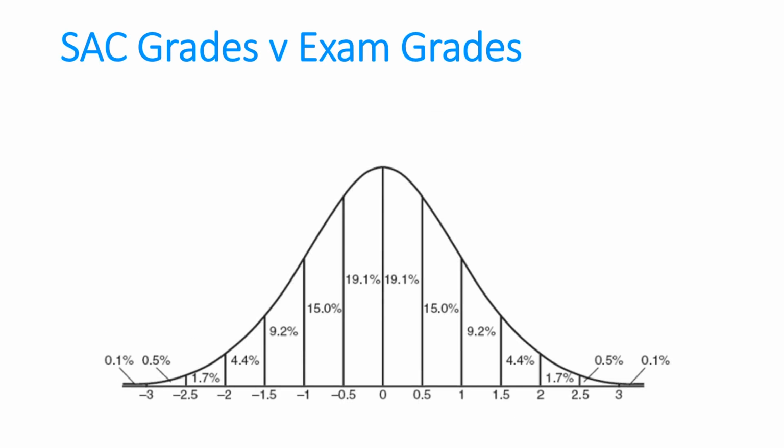Looking at the normal distribution, what does all this mean? It basically means that, first of all, whatever the average is, that gets put in the middle. So for example, in 2012, Unit 3, the average was 52. In Unit 4, it was 53. In 2013, it was 46. And in 2014, it was 42. And then you'll fit somewhere on that graph depending on what you got compared to 42.